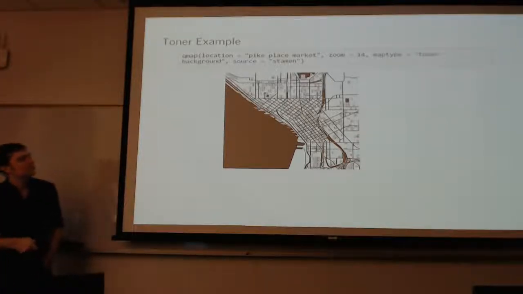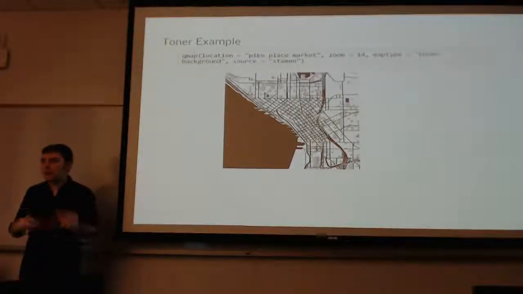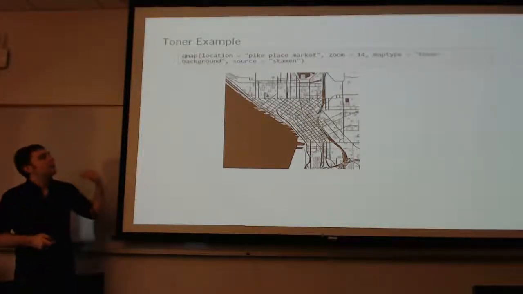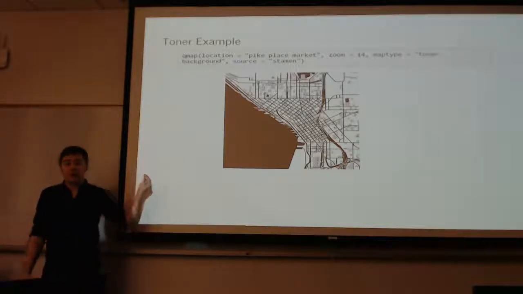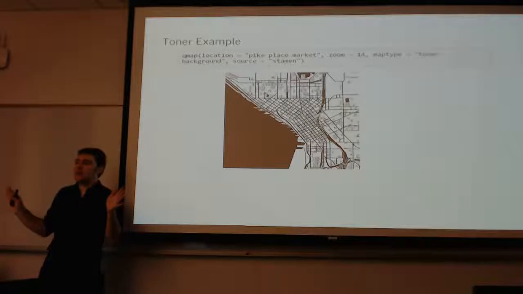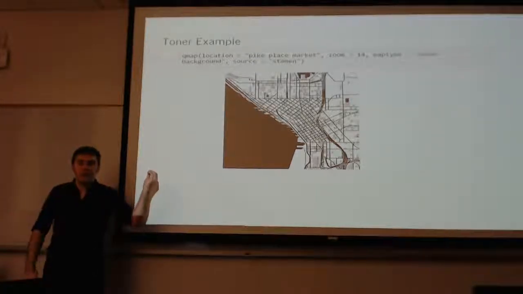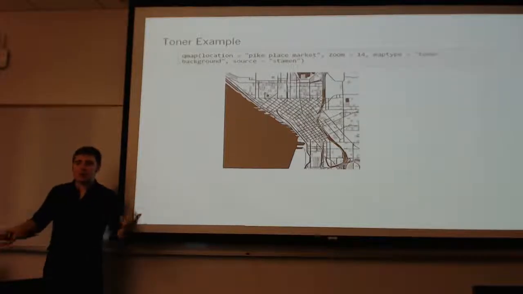Yeah, the toner map. Looks nice when plotted with some types of data. Kind of gives you something prettier. A lot of these maps from Stamen are great if you want to dazzle people a little bit, like if you're doing posters and stuff like that. You give a little bit of a more stylish map than you might get from something else. They look nice, they draw people in.